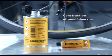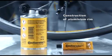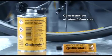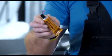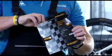Conti recommends that only liquid rim cement from Continental be used. The classic cement in the orange tube or can was developed for aluminium rims. The can with a brush is ideal for professional mechanics who bond tires on a regular basis. The tube is sufficient for bonding one tire and is therefore ideal for occasional use.